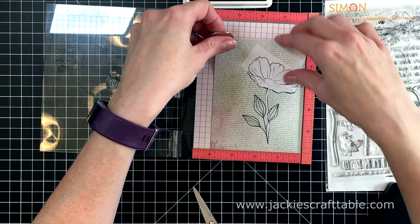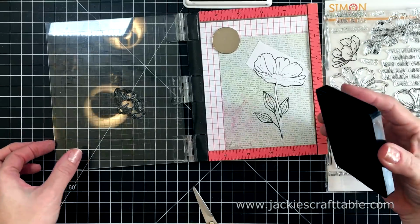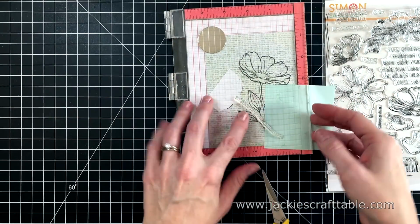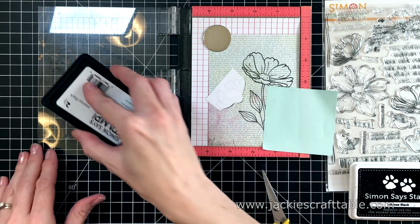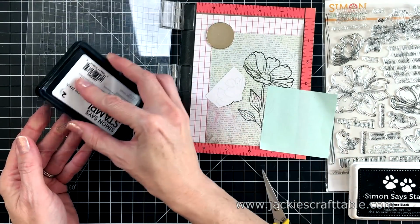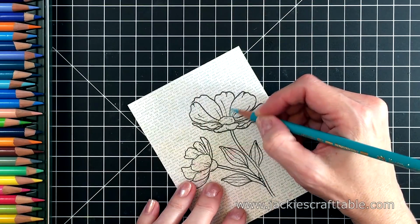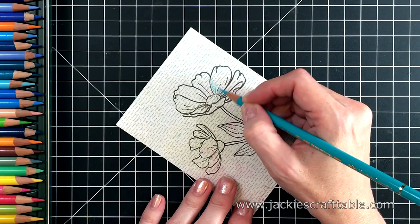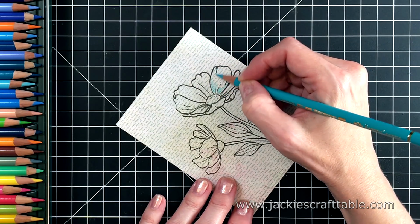I think I'm using this flower upside down, but I didn't realize it at the time. I just thought that's how it was. I was watching Cassie Trask create with this card kit. I love watching her videos. She always has fabulous ideas. And she was using the stamp the proper way, the way you're supposed to use it. It wasn't until I saw her use it that it dawned on me that I was using it upside down. But it worked. To this card, I do start using it the right side up.